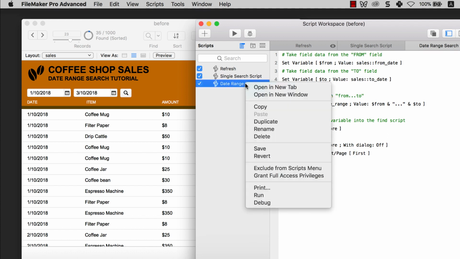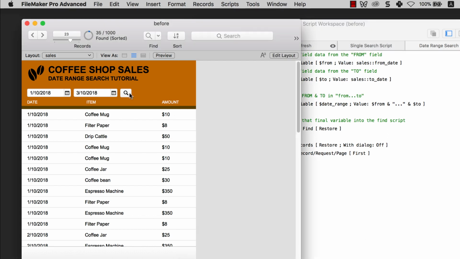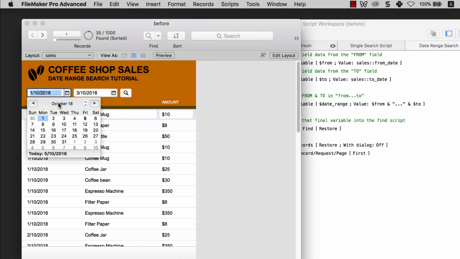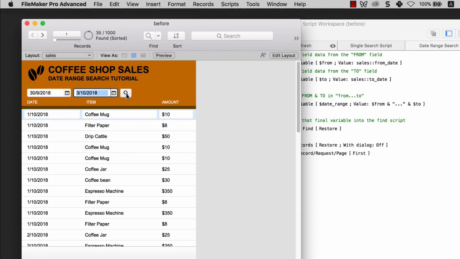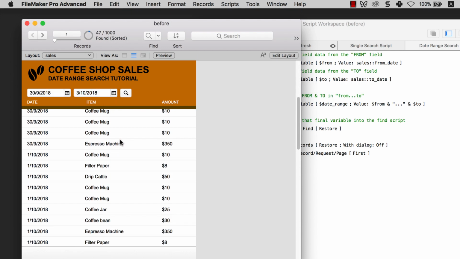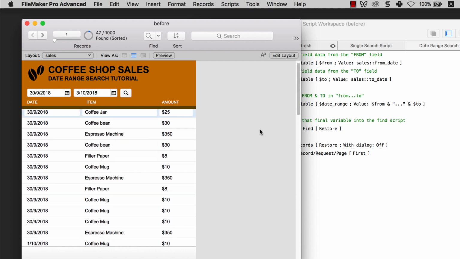Then right click, click save, and we're going to search again. And this time we land back at the top, and if we change our search criteria, we are searching all the results very nicely. So that's how you create a date range search in FileMaker.